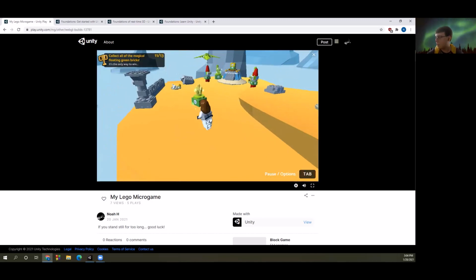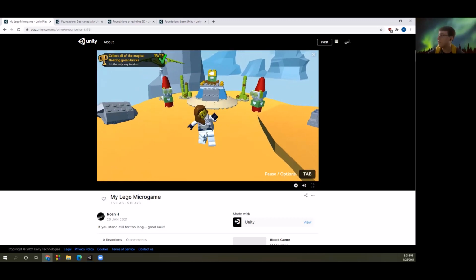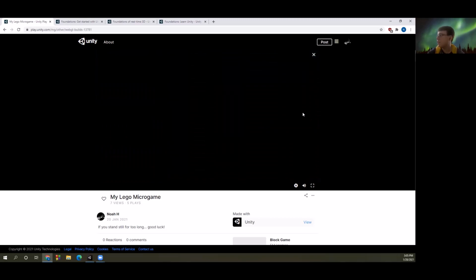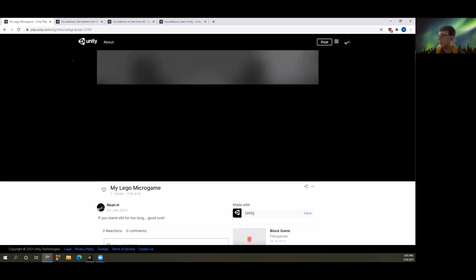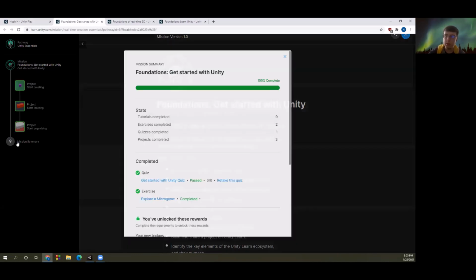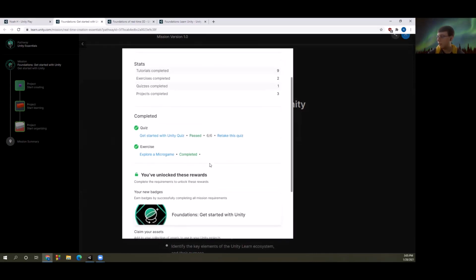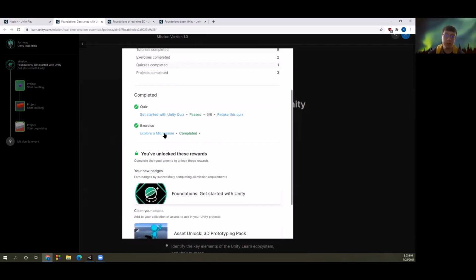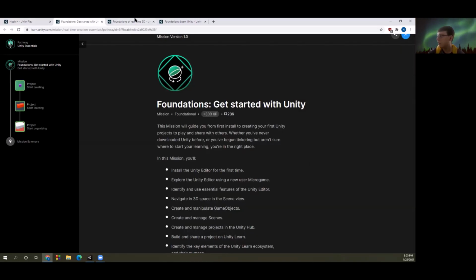And then once you get to the very end here, when completion, you collected all the green bricks. I also changed the text in the top left, and that was everything they wanted you to do before publishing. If we move on from there, I'll show you my mission summary, and you can see here that I completed the quiz. I got 6 out of 6, and I did explore a micro game because they have you submit your progress as you do it.